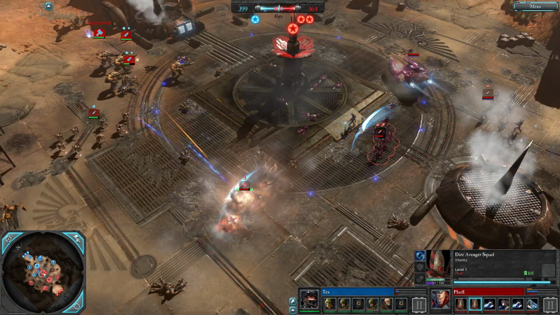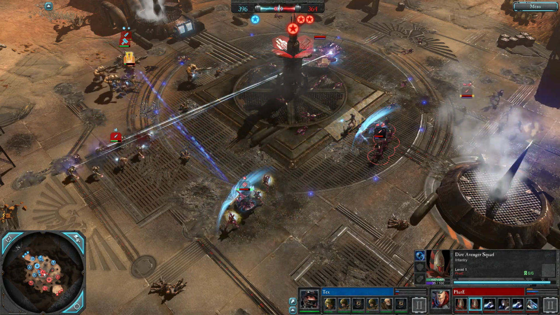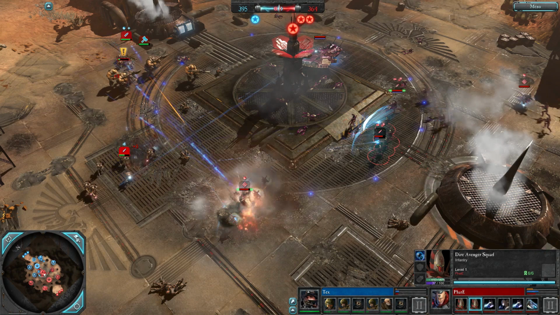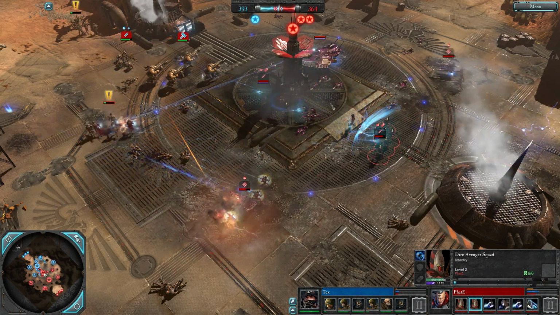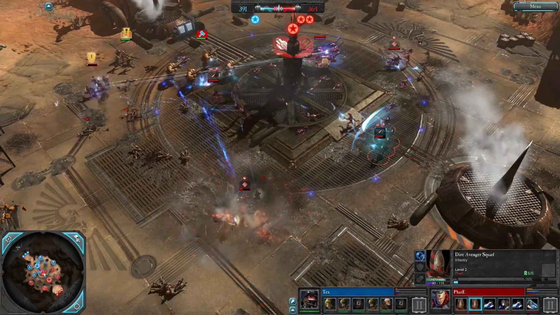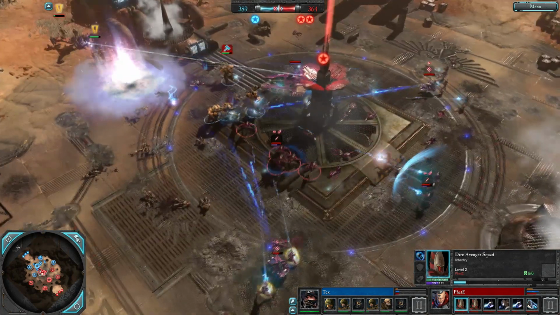The double autocannons trying to set up. They are both suppressed, but the autocannons are still able to get a salvo down. But that energy shield is blocking a lot of the damage. The Crack Shot even getting used onto this Guardian weapons team as well. Shield now down. Autocannon starting to tear it down a little bit, but the Guardian weapons team will still survive.